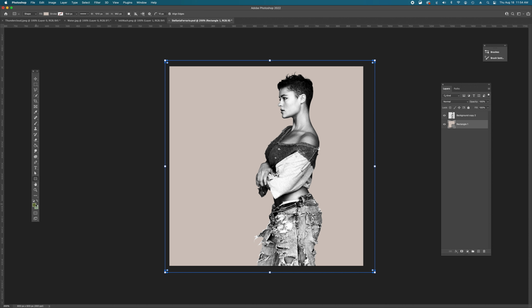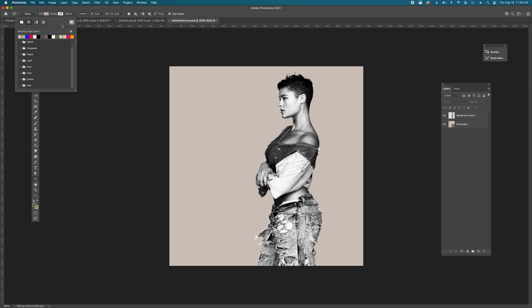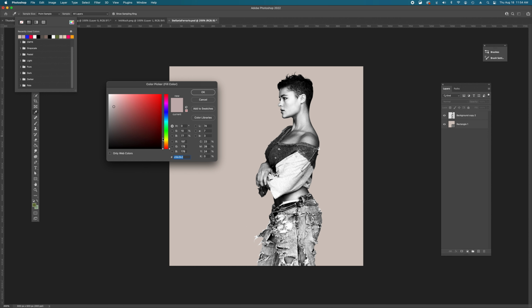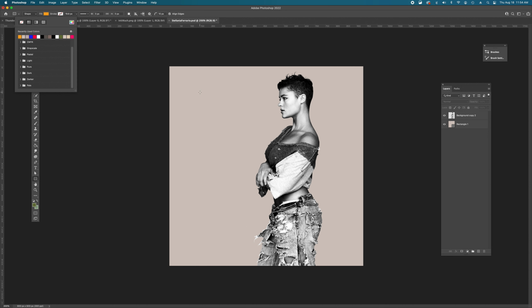The first thing I want you to do is, let's go ahead and deselect the rectangle layer. With our rectangle tool, let's start by creating a rectangle that is a really warm goldenrod color. So it's not really yellow and it's not really orange just yet. It's just like a nice goldenrod. You hit OK. We're going to draw a rectangle that covers our canvas.